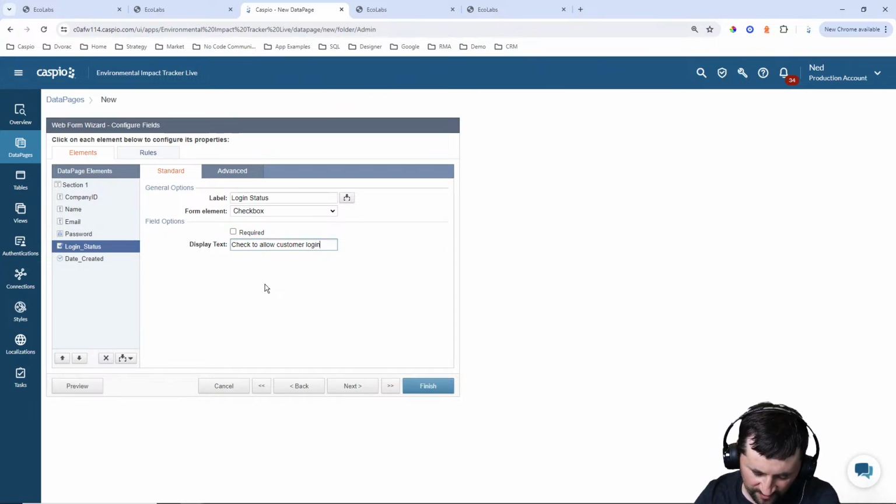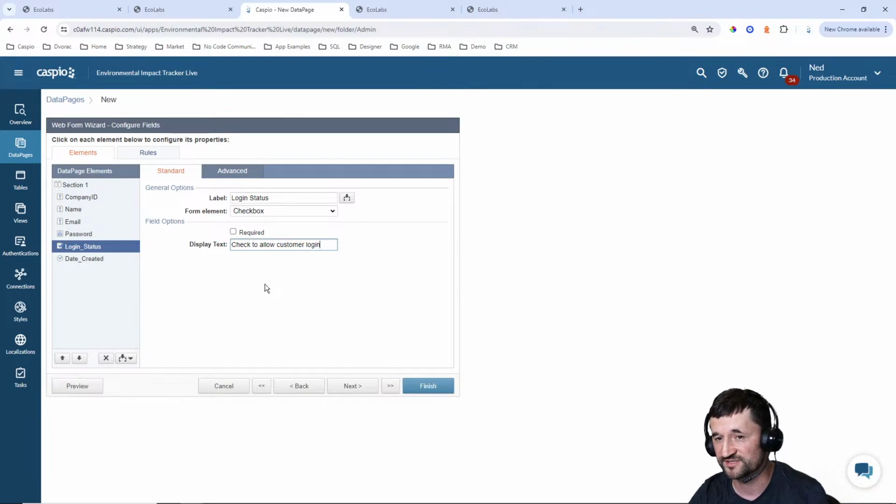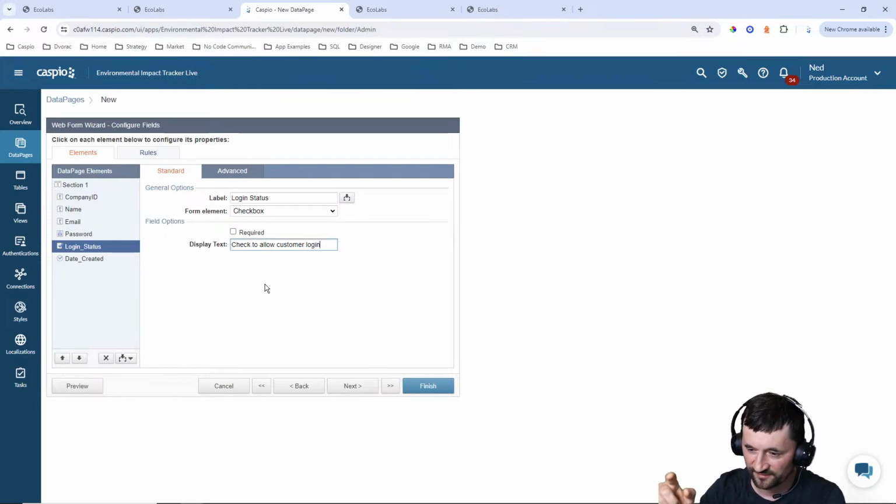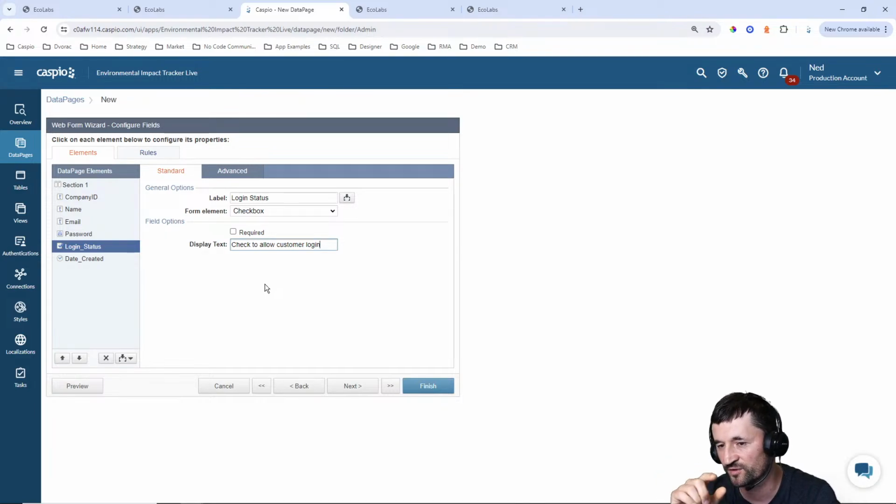Sometimes, when you're adding users, maybe there's some pending paperwork that they need to fill out. You want to add them into the system, but you don't want them to log in just yet. So you provide a checkbox for the Ecolab user to say, okay, I'll add him, but I don't want him to log in just yet, or her. Or you can check the box immediately and they should be able to log into the application.